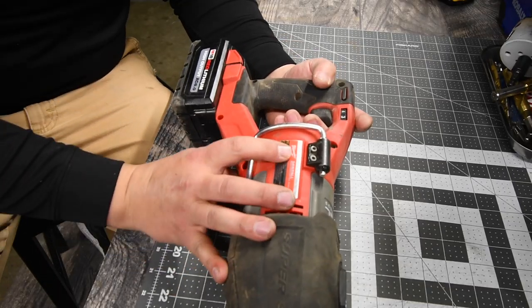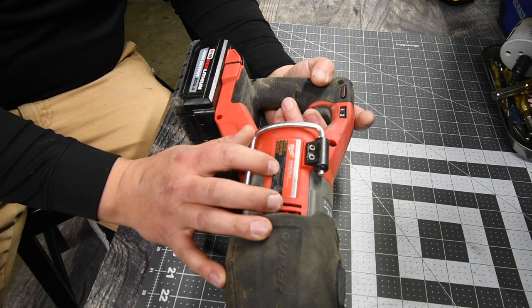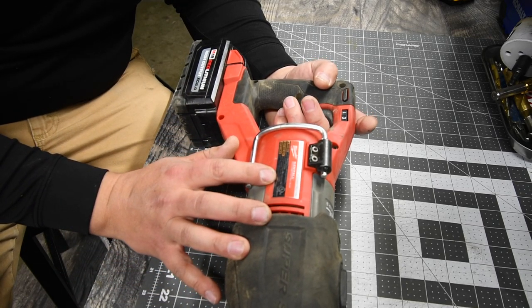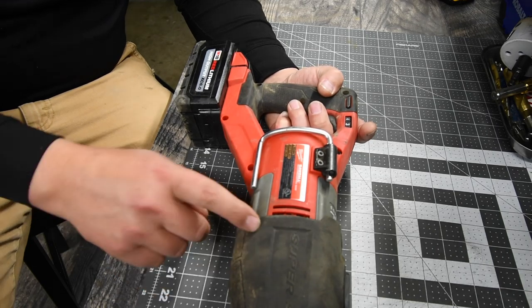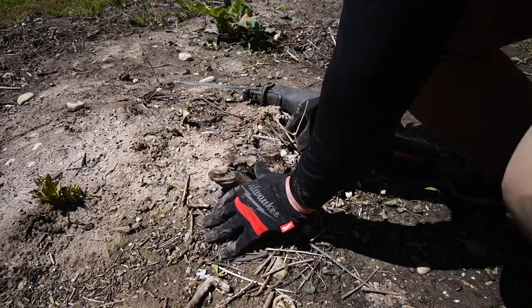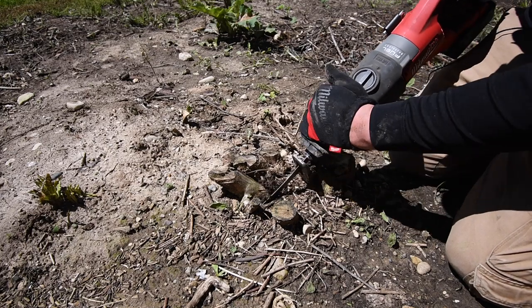So this is model number 2722-20. 18-volt system, 0 to 3,000 strokes per minute. And I do not know, I think this is a 1 1/4 inch stroke length, but I'll put the correct stroke length in right now. Let's go outside and take out this last root that I got. All right, so I got this right here we got to take out. Let's just get to it.